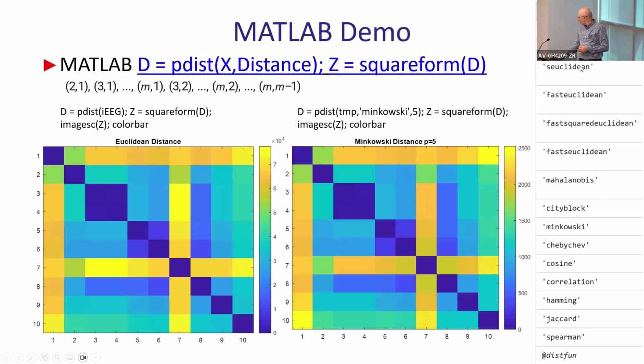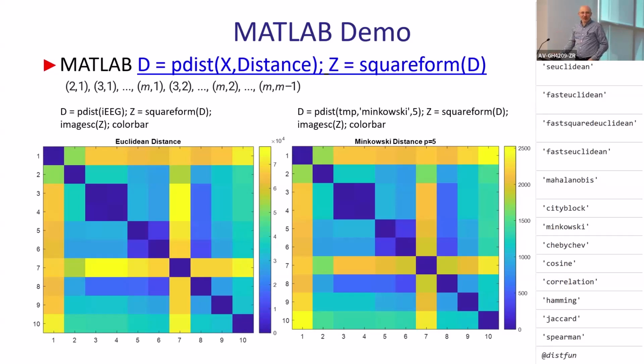But you have many other distances, like here. You have that list of different names for distance on the right side, okay? So you have Minkowski distance, Mahalanobis distance, Euclidean distances, standardized Euclidean distances, Spearman, correlation, cosine, Chebyshev, whatever. You have tons of different distances. You can find definitions for each one of them with the help of MATLAB, what they mean.